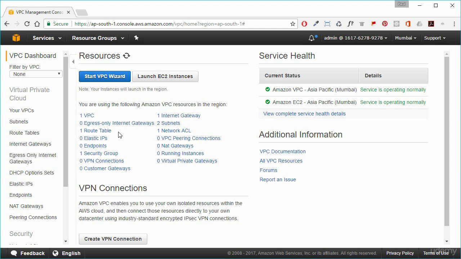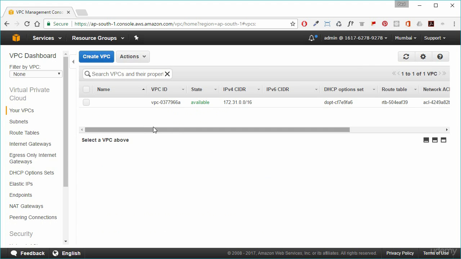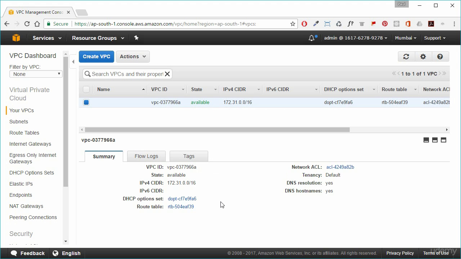There is also a route table that has been created, and that allows traffic between the public subnets and the internet gateway. And there is also a network access control list that has been created, and there's also a VPC default security group also. So I'll just click on this VPC now, and there we can see it has the CIDR block 172.31.0.0/16. Let me just click on that to have a look.